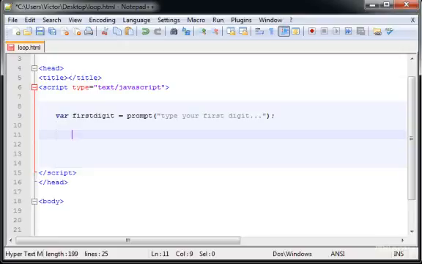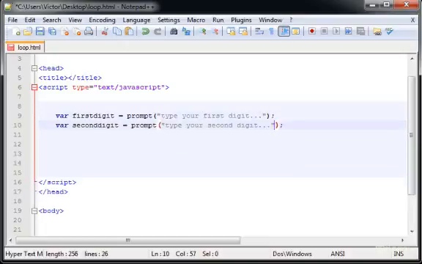Second variable, let's call it secondDigit, equals a prompt, "type your second digit".